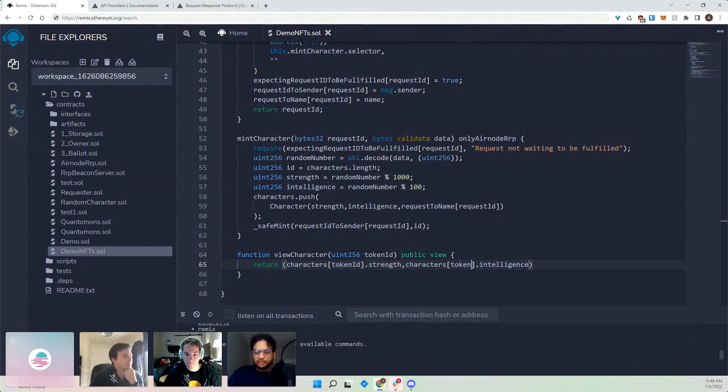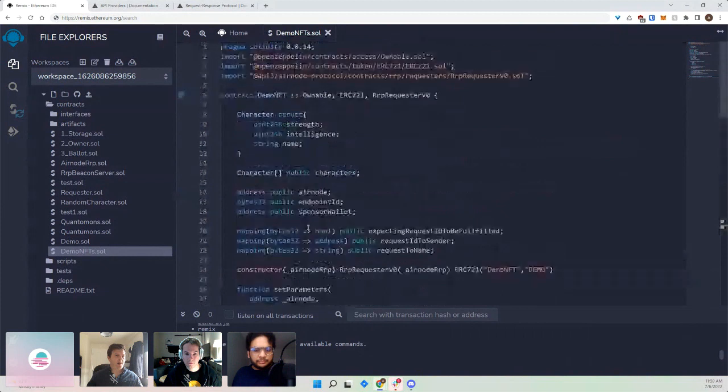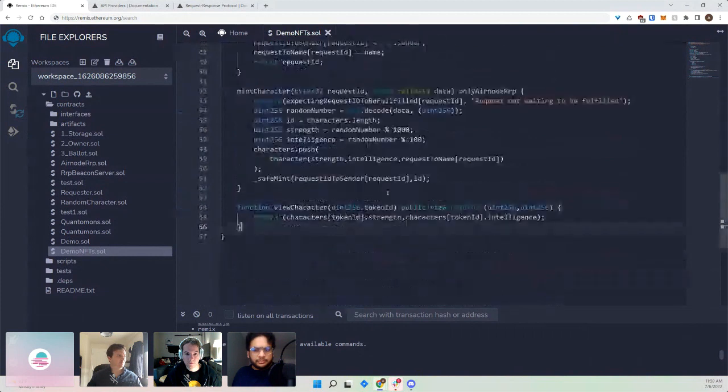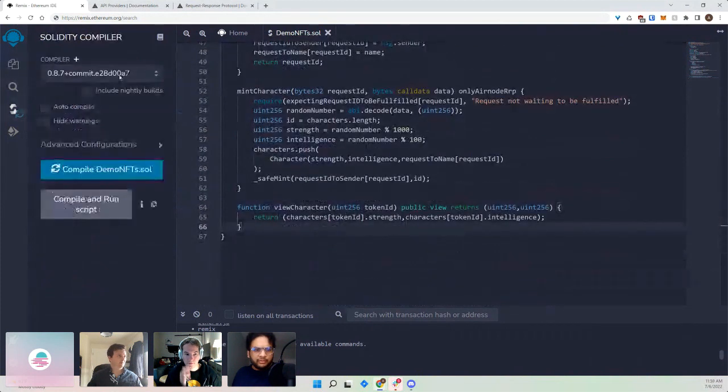Oops, just ID. And that should be it, I think. Oh, I missed the returns. Sorry. So let me just make sure everything is all right here. I think everything looks all right.